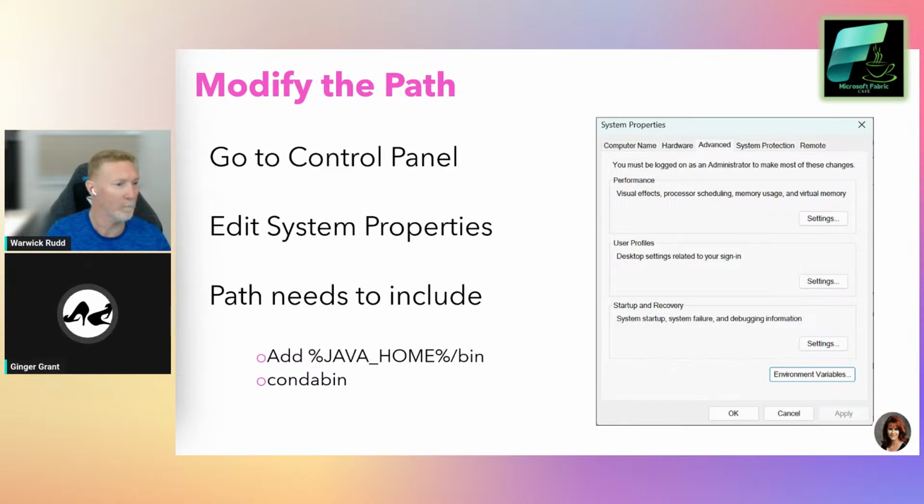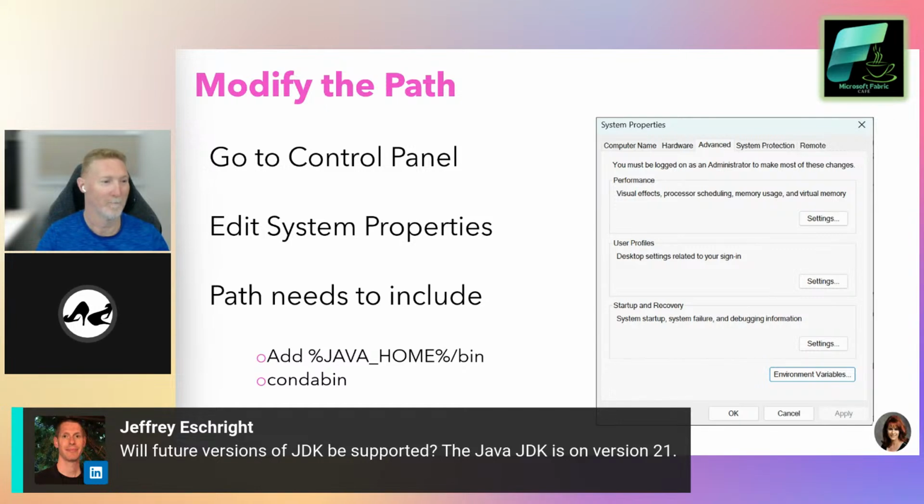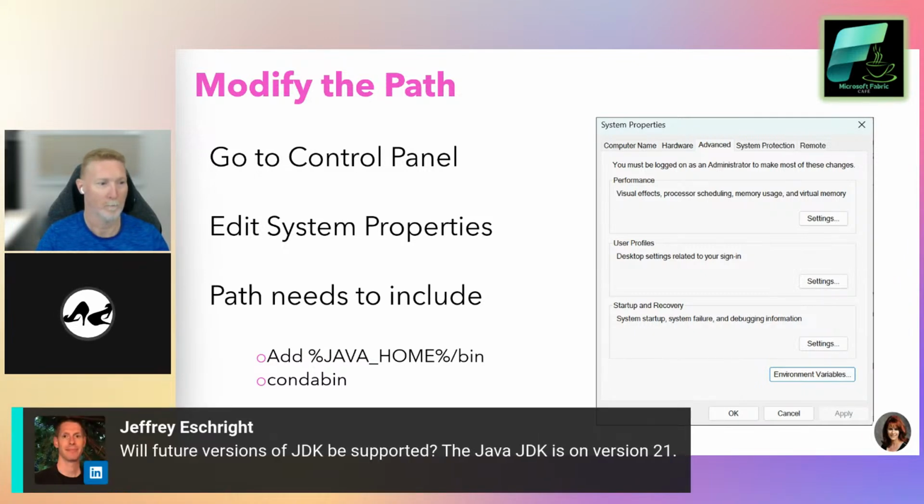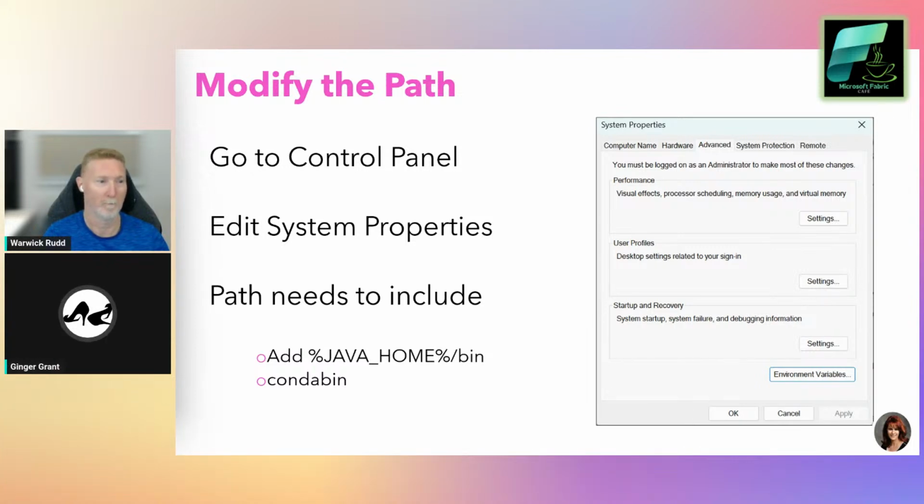With different versions of JDK, it will use the latest version. It doesn't really matter which one, you just need to have it. To answer Jeff's question there, there's no reason you can't use the latest version. It's just that Microsoft, when they wrote their documentation, said everything after 7 will work. So it's basically a lower limit, not an upper limit. As long as you have it installed, that's what it needs to run, because it is dependent upon that inside of the environment. And yes, they are planning on supporting future versions, because again, they want this tool to continue to work going forward. So whatever the latest version is, they're working to make sure that inside of VS Code, that won't be an issue. As you know, VS Code is something that developers use to develop Java too.